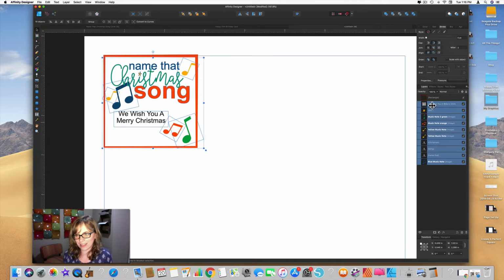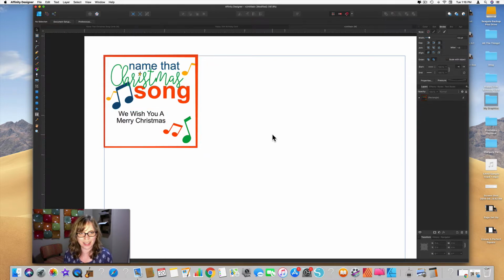Now they're all highlighted and I can drag and drop them to the right of that square and they all become a part of that square grouped as one. See, check it out. All right.